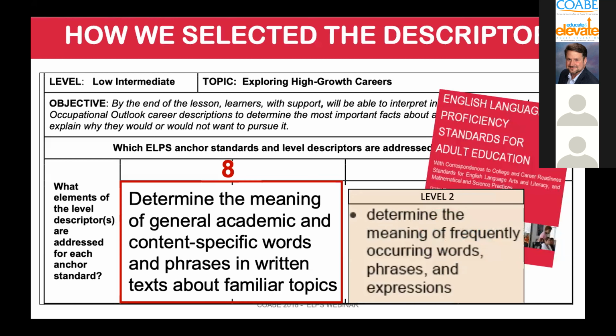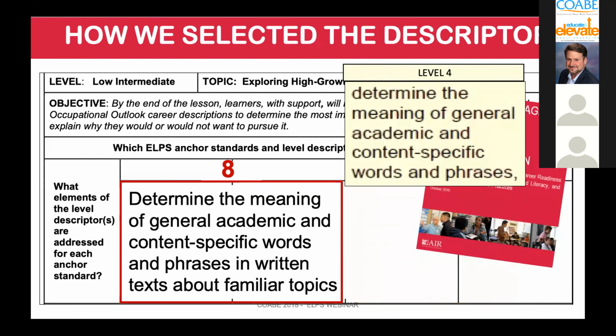Now I'm paying attention to what Lori said, and I'm remembering that some of my learners might not be there yet. So I look at it and I say, okay, level 2 says determine the meaning of frequently occurring words, phrases, and expressions. And I say, no, that's not really what they're after in that reading. We really do have some academic material to consider. So I'm not going to work with the level 2. And the level 4 descriptor really is very similar to the level 3, so I don't really have to worry about it. I know that if I work on helping them determine the meaning of those academic words, I'm in the right space, and I can use vocabulary learning strategies, language strategies that are appropriate across different levels.